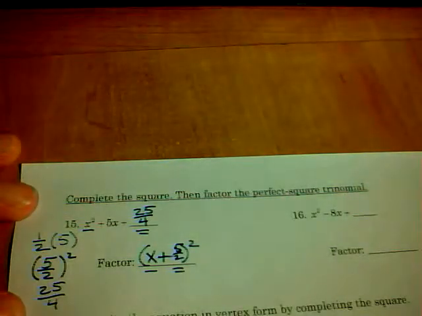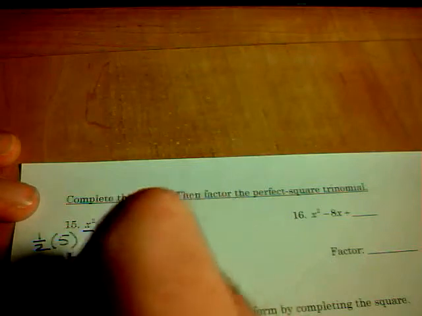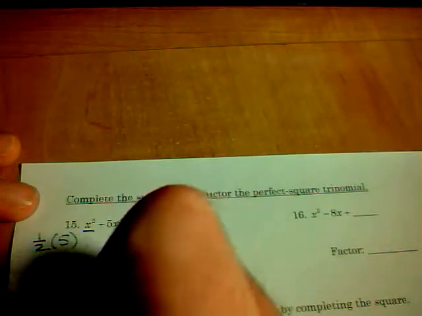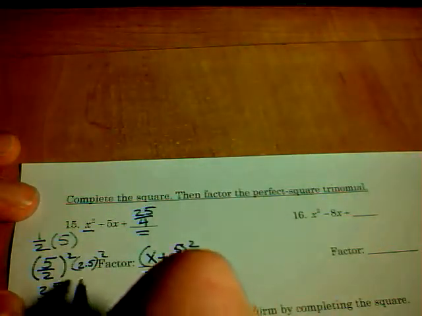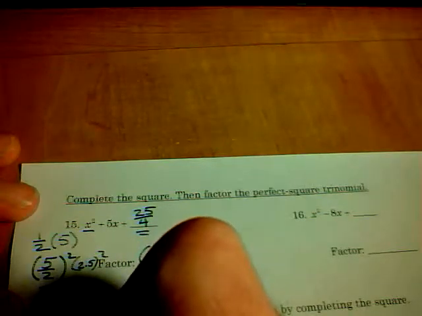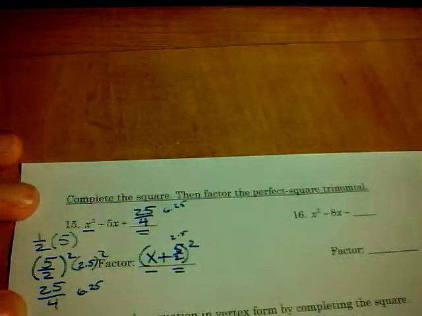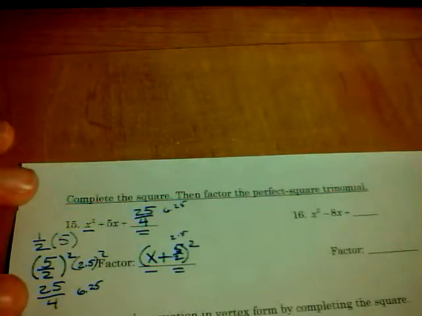Okay. Now, you could do this problem using decimals as well. In this case, this would have been 2.5 squared. Okay, and then this would have been 6.25. So this here could have been 6.25, and this term here could have been 2.5. Okay, we would accept either answer there.